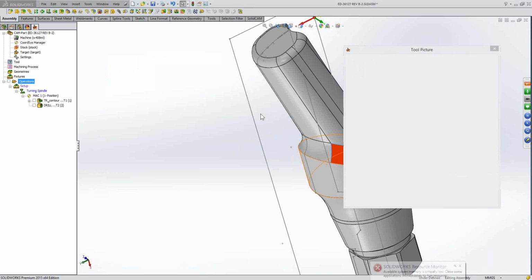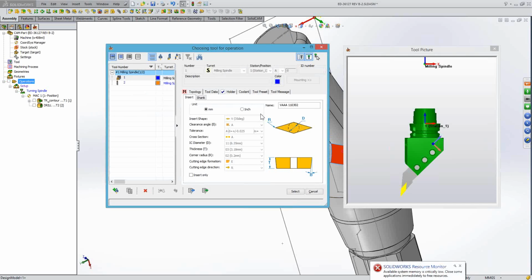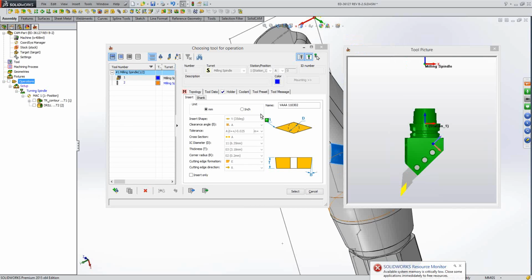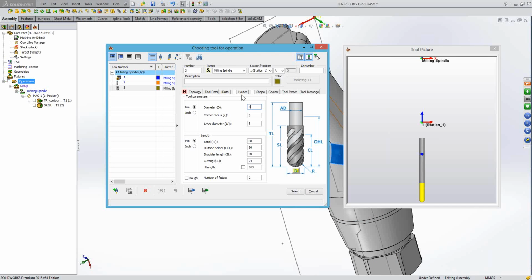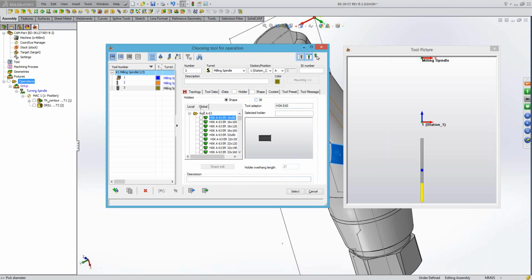Select. Let's unselect curvature. And a ball nose mill. I say 3.45, 40 millimeters out, and holder, again an STL.